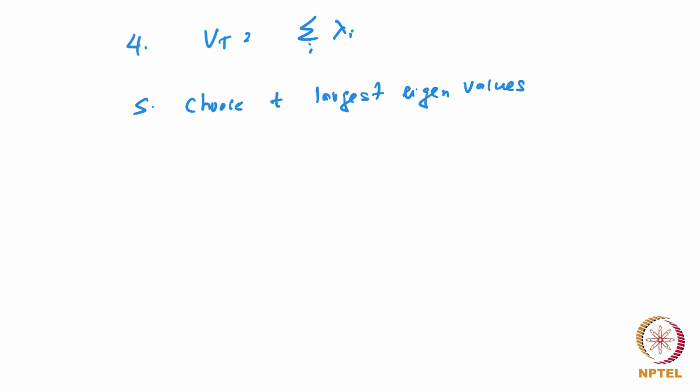Okay, so the way you would write it down is you would say summation i equal to 1 to t of lambda i is greater than some fraction of the variance. So this you would set as, let's say, 0.9, 0.95, 0.98, depending on what gives you good accuracy. Typically, let's say 98% is what is used. Even at that high threshold, you will lose a lot of the axes when it's not necessary.